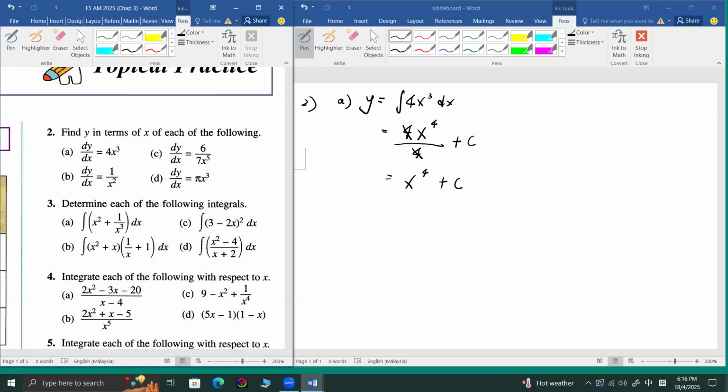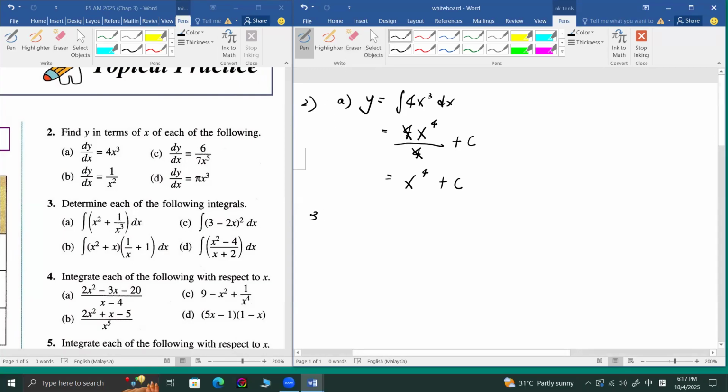Okay, next we see number 3. For number 3 also, I'll give you one example each because it's more or less the same. The difference is here we have one term, and here we have more than one term. If it's more than one term, how are you going to do it? Okay, look at my explanation here.